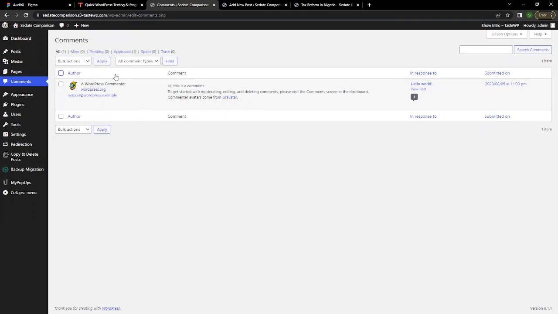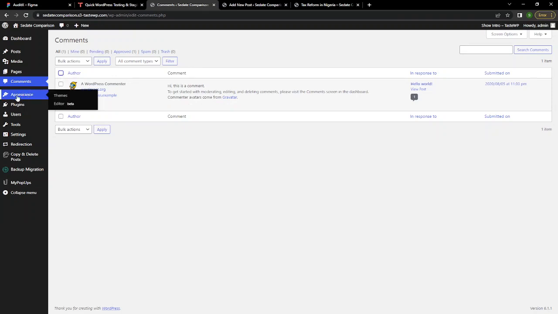The default setting on WordPress is that when someone drops a comment on your website, you have the power to either make the comment go public, or delete the comment, because some people may drop some negative comment on your website, and it may have a negative impact on your product. So you don't want that to happen. So you can either delete that comment or unapprove it. So that is that about comment.